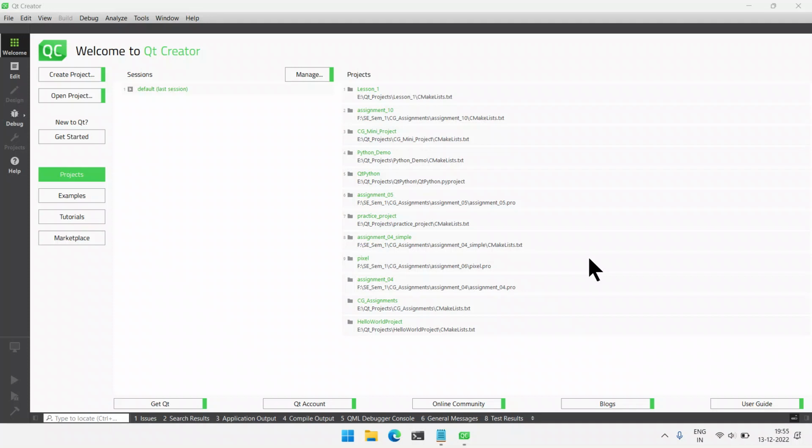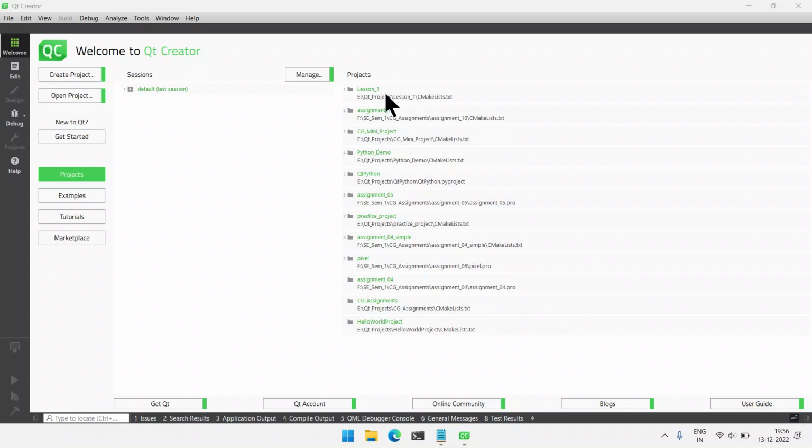Hello everyone. In this part of the video, we are going to integrate a simple button in our Qt program. So basically, we wish to draw some shape, a line, or anything when a particular button is pressed on the screen. So the first step is to create a new UI element in the .ui file, and further we will connect it to the C++ code via a slot.